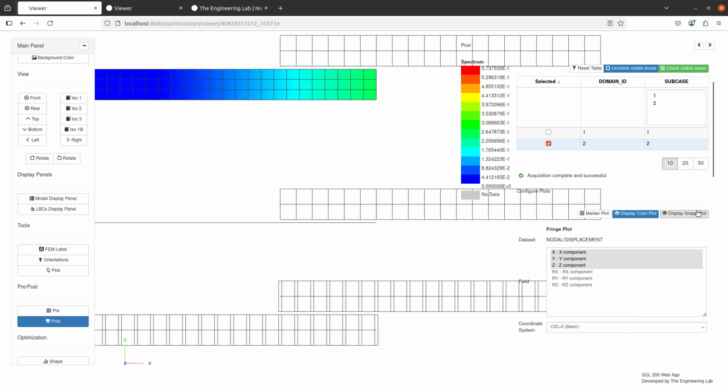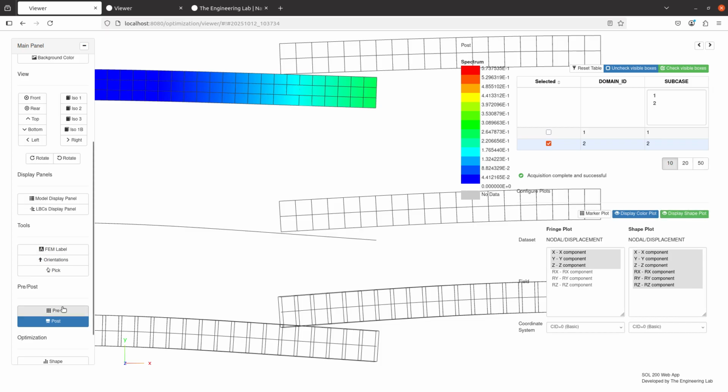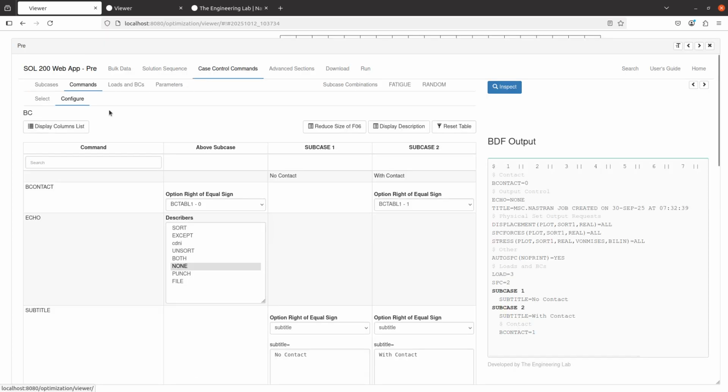And that's all because in the case control section, I have the following configuration. So in subcase 1, there is no B contact. In subcase 2, there is B contact, and we use BC table 1. And then you see that reflected here in subcase 1 and 2 in the bottom right.